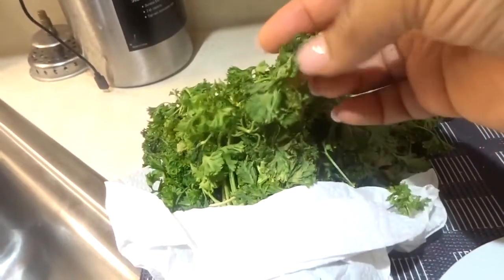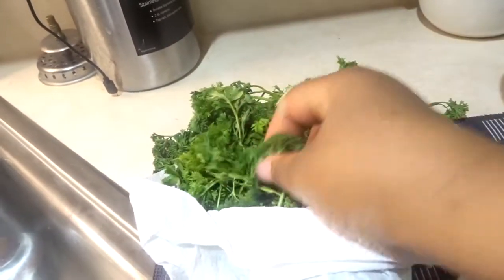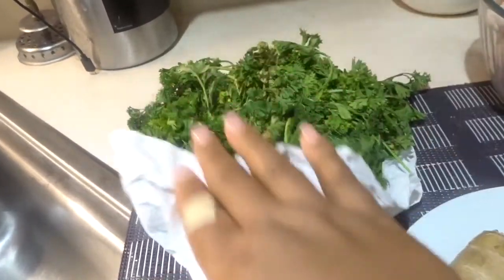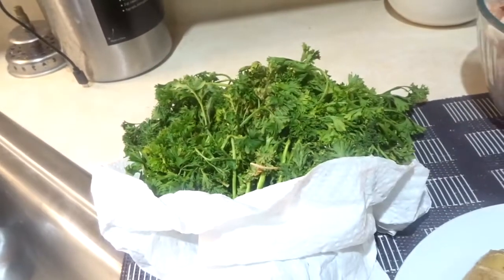parsley. I have some leftover parsley that I stored from the garden. It's been in the refrigerator. I just used paper towel to store it, and it stores well with paper towel. So I'm going to use some just for the added garnish at the end.